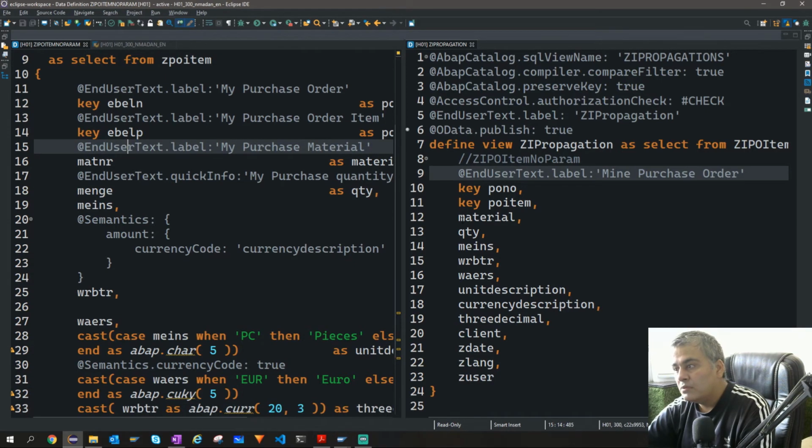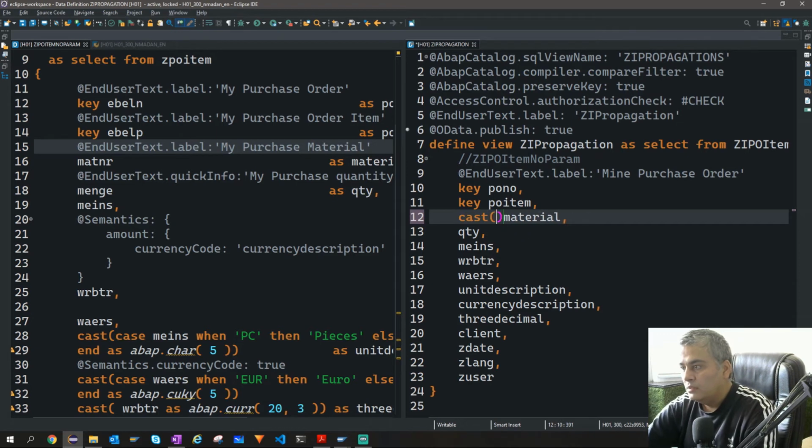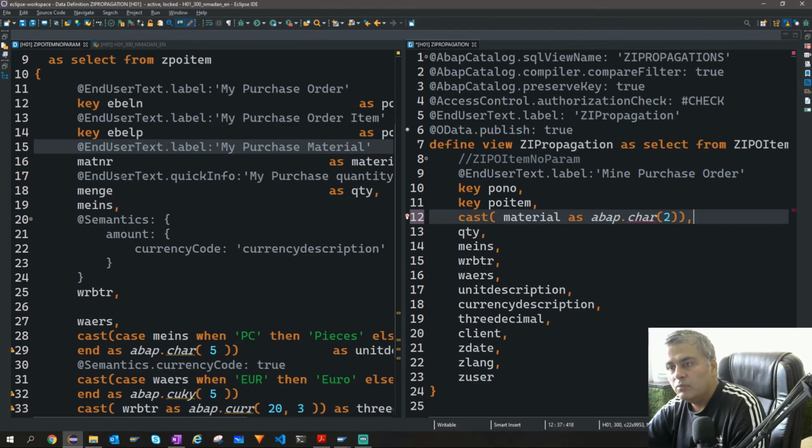So let's try to cast this thing, cast material, as abap.char, maybe 2 characters, and comma. So I'm just saying that whatever is the length of this, let's see what is the current length.